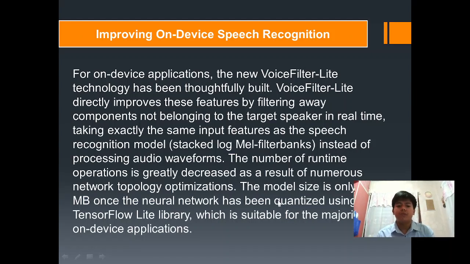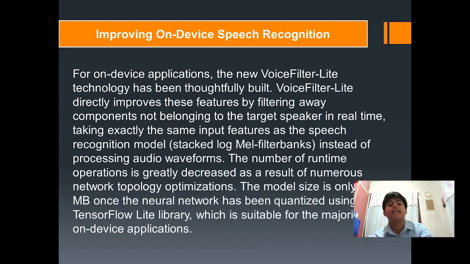Through network topology optimizations, the number of operations required at runtime is significantly reduced. The model size is also compact at only 2.2 MB, achieved by quantizing the neural network using TensorFlow-Lite. This makes VoiceFilter-Lite suitable for most on-device applications.